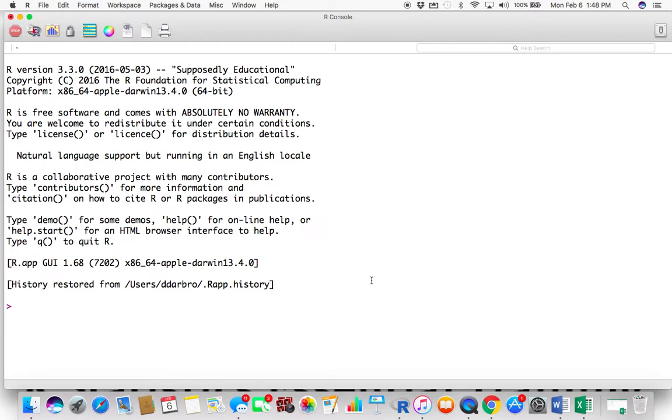So the very first thing I want to do is get my working directory so I can see what format I need to use to set my working directory. So guys, my working directory is currently set at just users ddarbro, but I want this to be users ddarbro desktop.